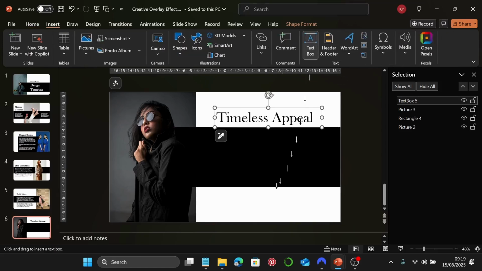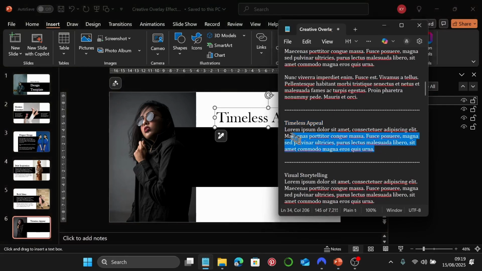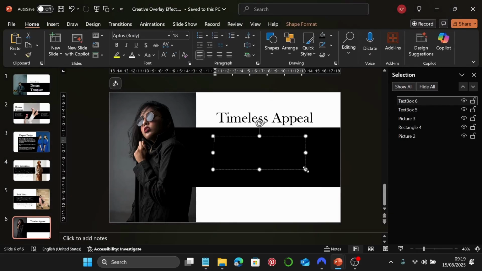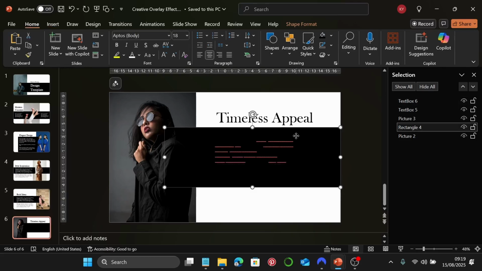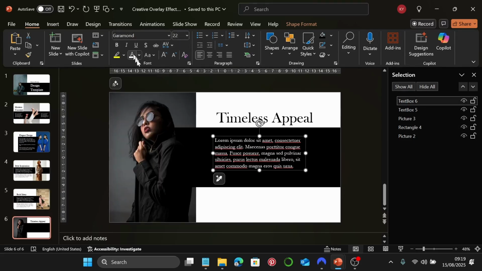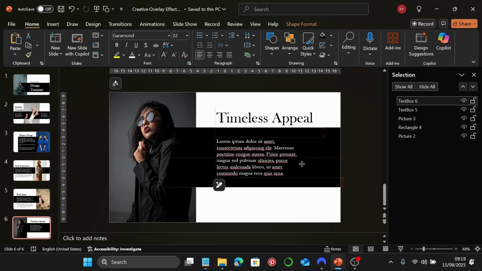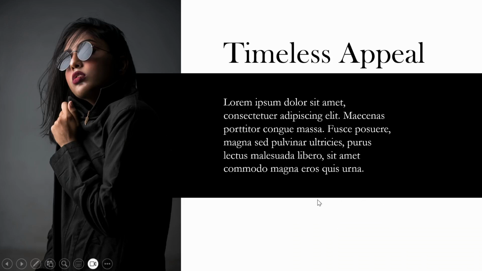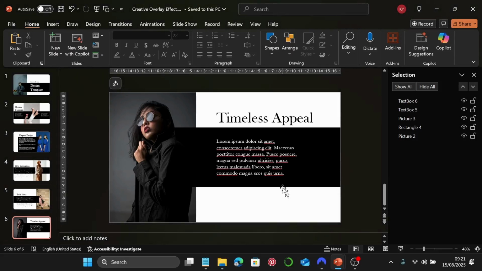Insert again text box. Let's grab the remainder of our text. I'm going to copy this and paste. Select the entire text box, and we're going to change this to Garamond. Size is going to be 22 and the color is white. Let me just reduce this, and I'm going to align this to the center of our rectangle and also to the left of our title. And that's it. Let's see it in the slideshow. Yeah, we're done with this slide. Let's go on to our next slide.